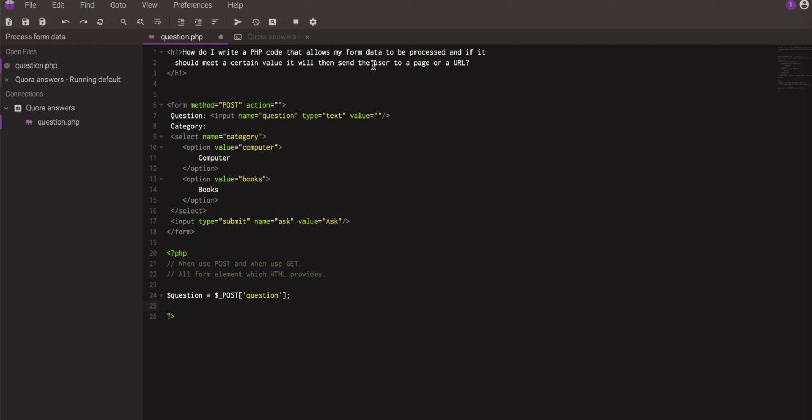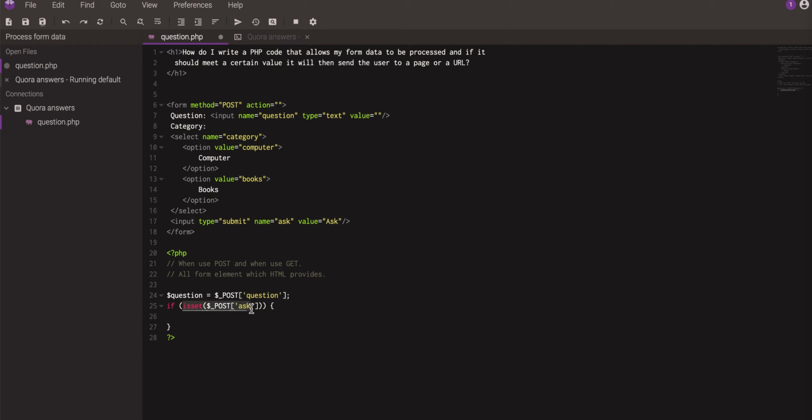Also, because we have a requirement to process the data only if a certain condition is passed, I can have a check to see if the button has been pressed. I can achieve this again with this key that I mentioned, and we can see that we have this key here, and actually I am checking with this check.